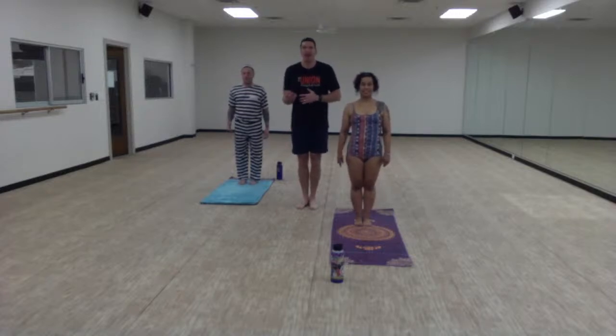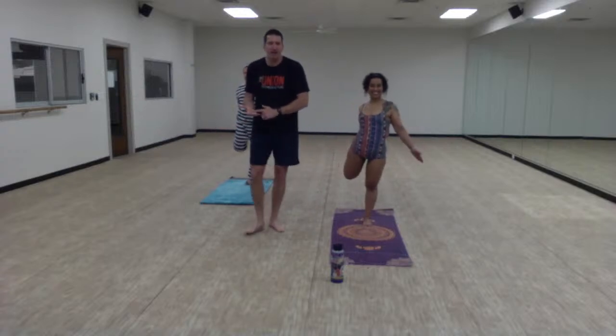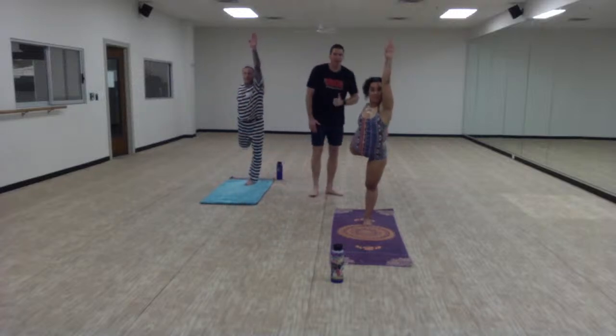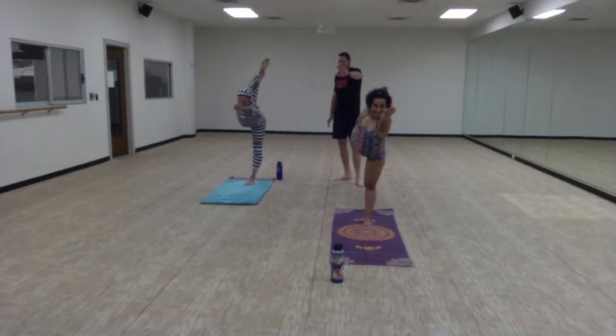Here we go, right hand up, out, down. Grab the right ankle from the inside. Feel the ankle bone in the palm of your hand. Reach the left arm up nice and tall. Squeeze the knees in tight. And from here now, kick the right leg up and back. Breathe slow. You know where you can go already.